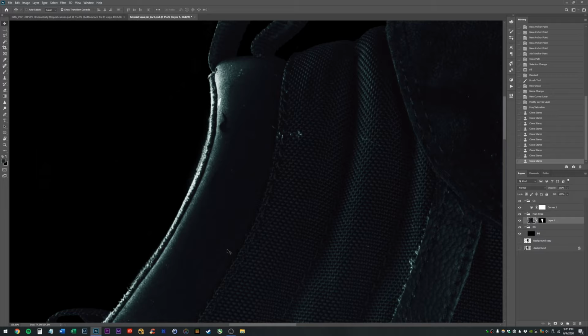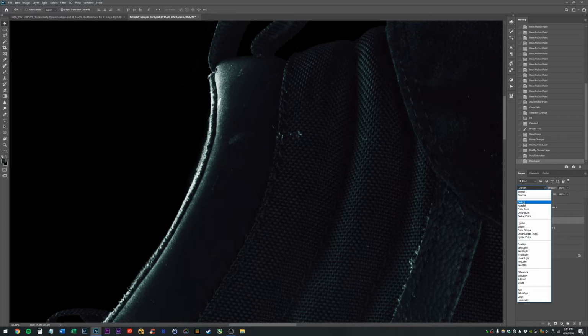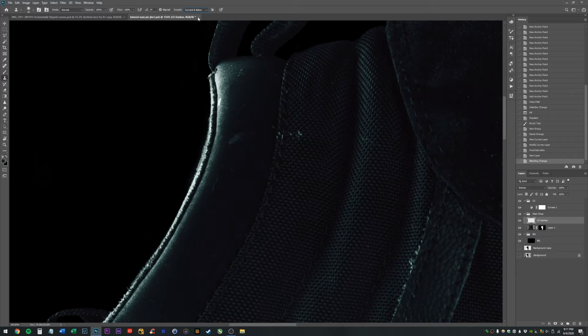So a better way to do this is to create a new layer right above your shoe. We'll call this clone stamp darken. Set the layer to darken. And then what we can do is clone stamp on this layer if the clone stamp tool is set to sample current and below layers. And we will still get just as good an effect as we would earlier. But right now, I'm just working on the clone stamp areas that I need to darken. So this won't work on areas that I need to lighten.